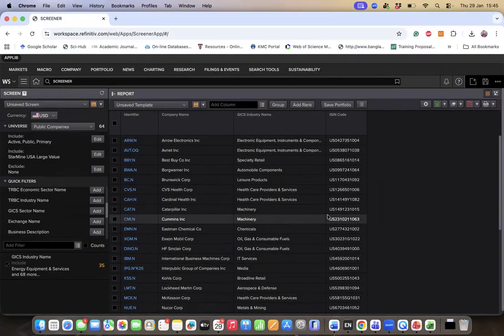Now our sample is pretty fixed. We have 64 companies, for instance, and we excluded the financials, but actually we don't have any financials. That's why this is our final sample size: 64 companies.